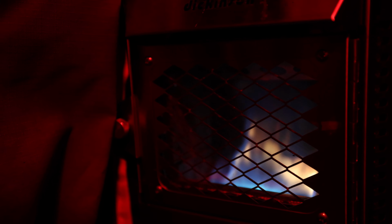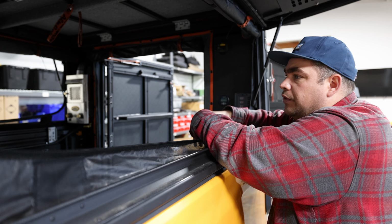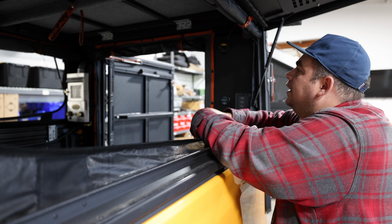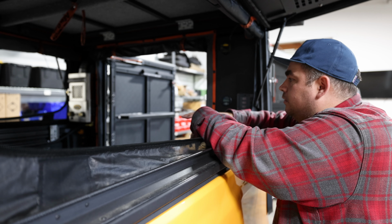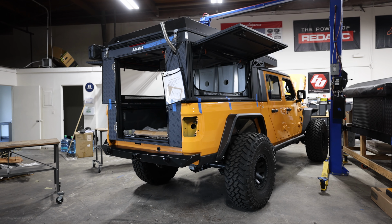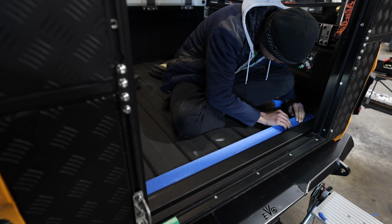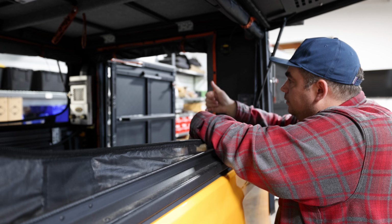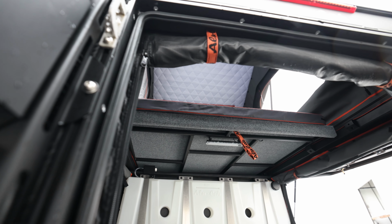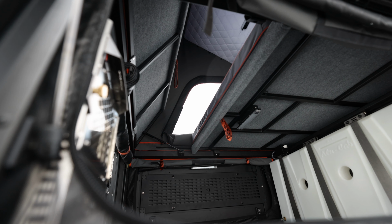There's a lot of people who've tried to adapt that same fireplace after Alu-Cab and GP Factor were able to get it in here into other campers, and it definitely isn't the cleanest install. I think you guys will find this super refined, very rugged, very durable. And the advantage of the back door replacing that tailgate, your bed's going to be nice and sealed up. You're not going to have all that dust coming through when you're on the trail. Also, getting in and out of it is a lot easier. Sleeping arrangement in the bed, way easier to get in and out. There's not many companies out there that have the bed on the gas strut. It's typically that tile system where you're moving things out of the way.